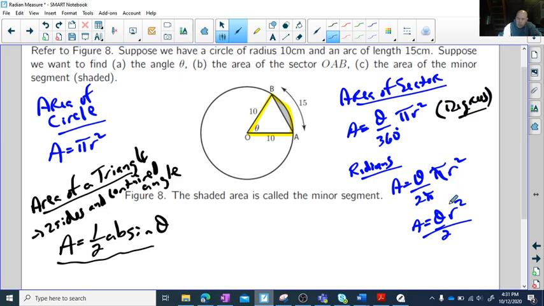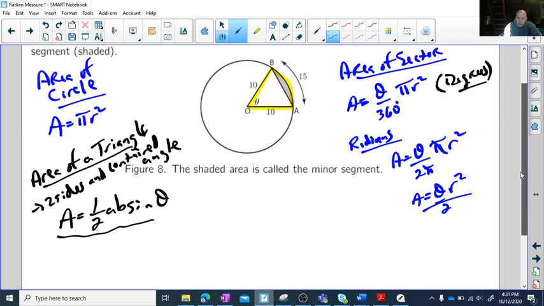And this would be the radians version of it. And our plan will be to find the area of the sector, which is the pie-shaped piece, find the area of the triangle, and then if I subtract the two, I should be left with what they call the area of the segment. That's what they call a segment. A segment is made up of a piece of an arc and what they refer to as a chord. Okay, so here I go, and see if I can put all this to play.